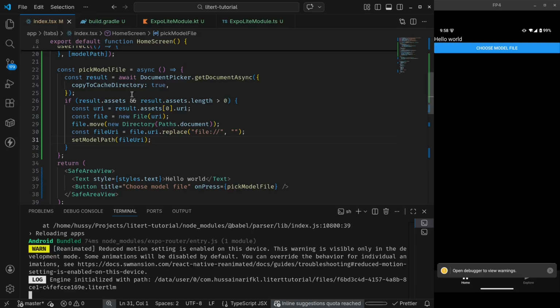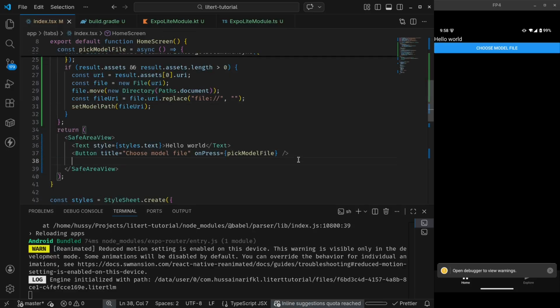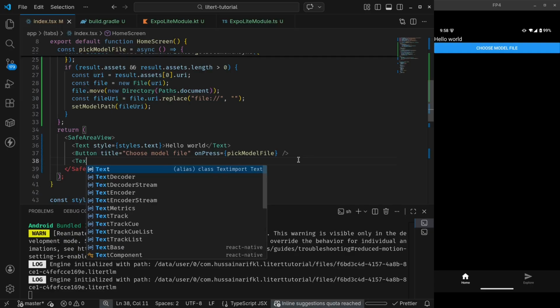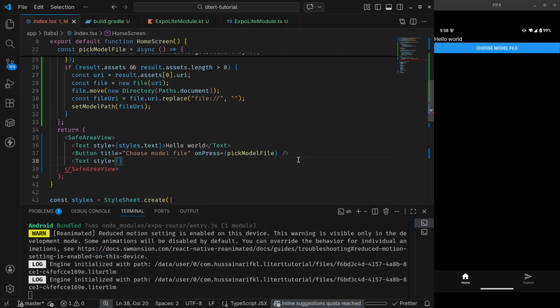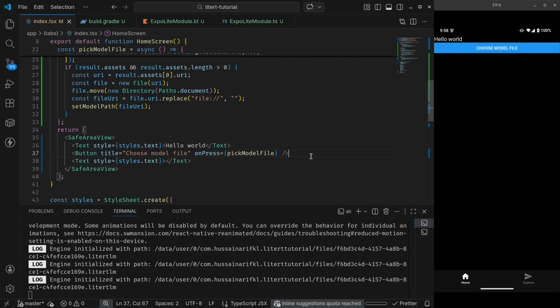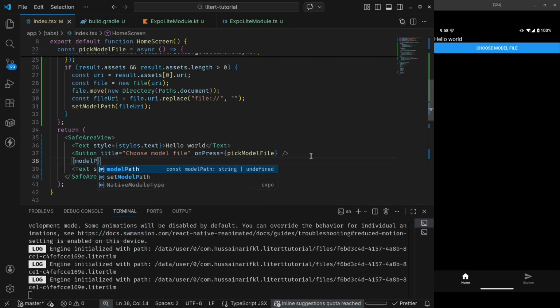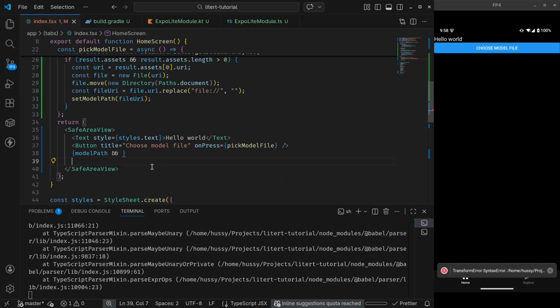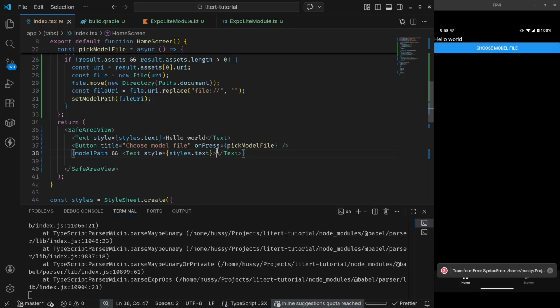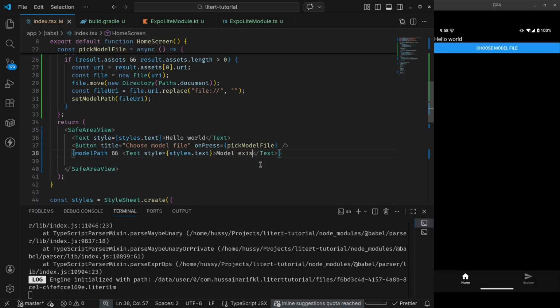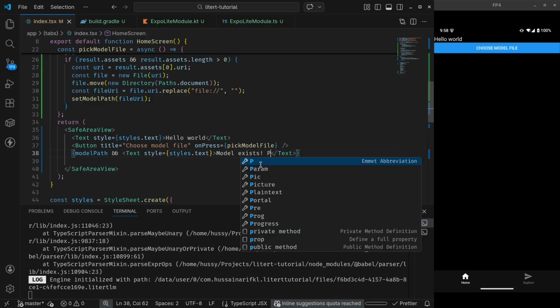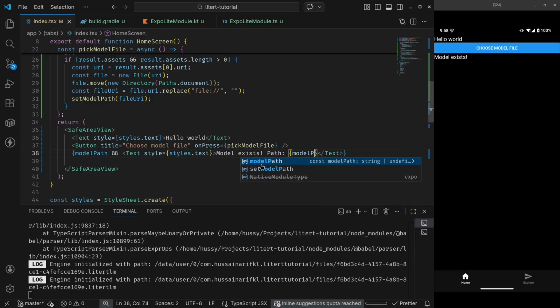That's great to see. So here we can create a style. Sorry, not a style, our text. So text style equals styles.text. It needs to be conditionally rendered. So if the model path exists, I can copy my text like so. And then here I can go model path, model path.